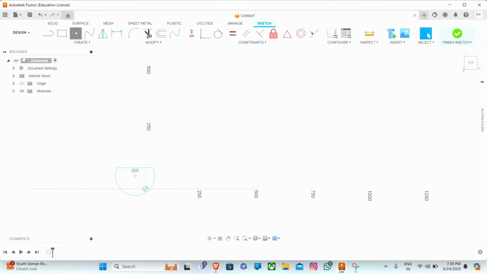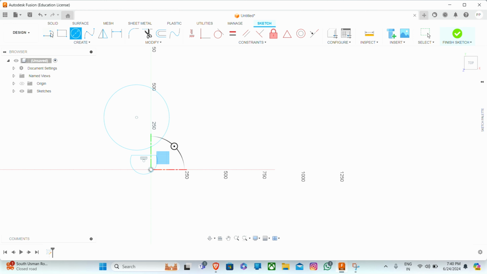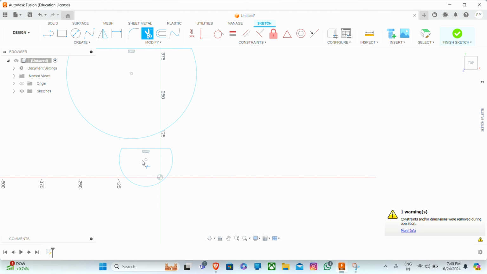Just click a circle. I'm going to draw one circle here and a line. Just click a line. Escape. Okay. Now here you can see the trim operation, right? Trim. Just click where you want to remove. Just click this one, and this one. You could see I got the same object as shown below here.